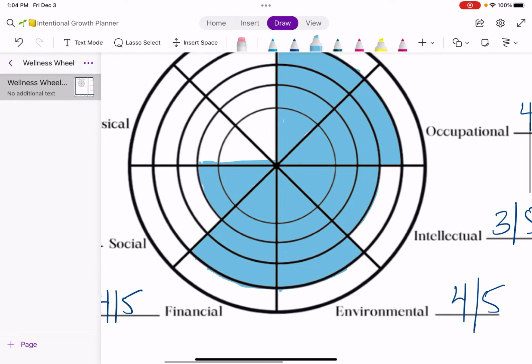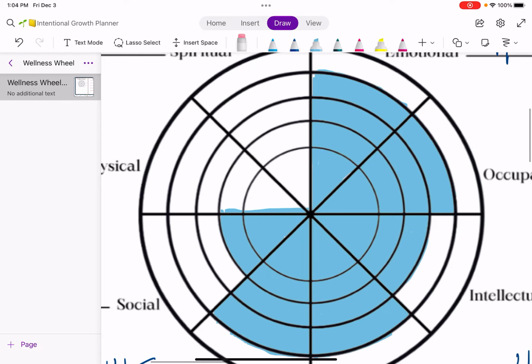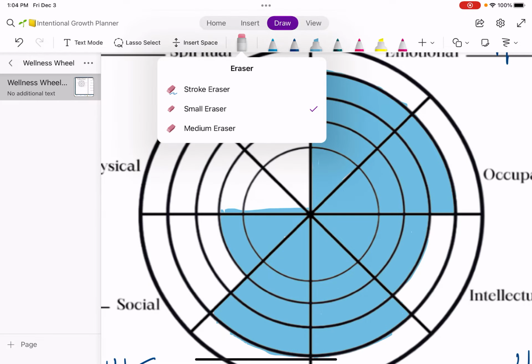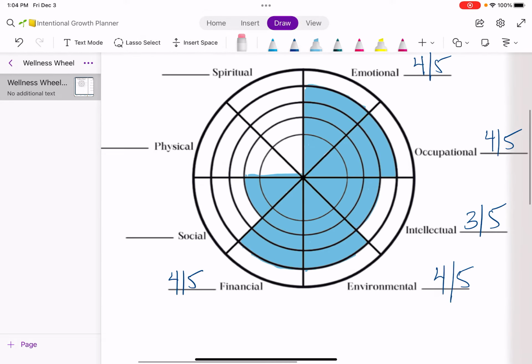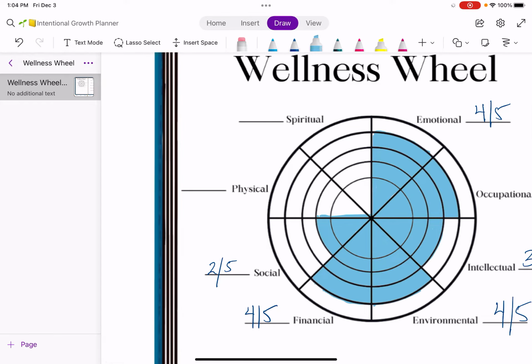Here we go. Okay, so I'm going to give social a 2 just because I'm not really leaving the house, and y'all know how it's been with COVID. I've seen my family recently actually, which has been really nice, but I can't wait to see them soon. So I really want to make more time to see them, and I will be. My sister has an event coming up this month, so I'll be able to go down and see her. And I do have some friends popping by this weekend, so that's nice. I want to just go out and do something, but it's really not the time. I want to go to a restaurant. Yeah, it's hard with a couple of kids.